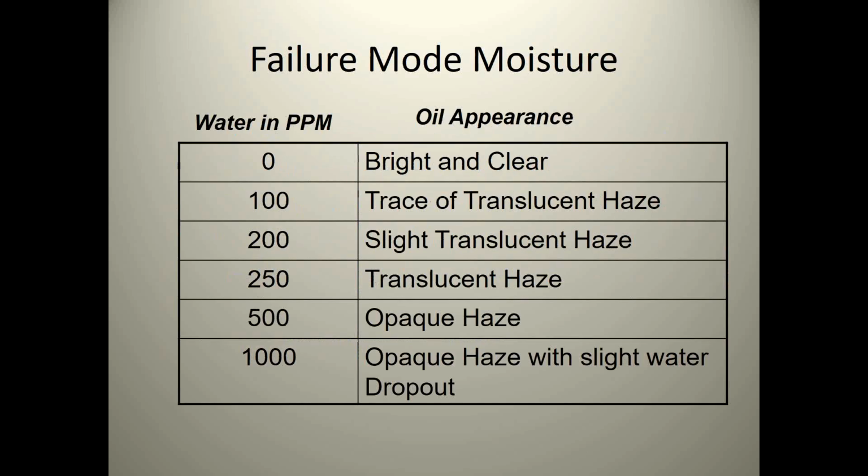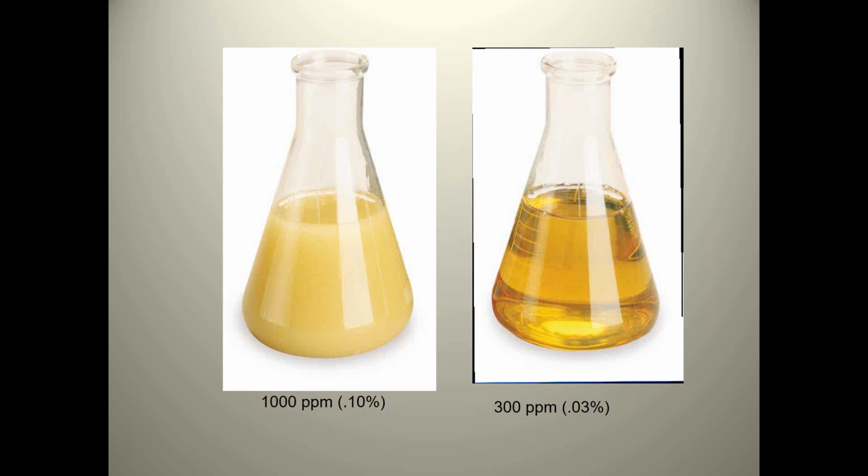So here's some different levels, at 100 parts per million. And really, to tell you the truth, I've looked at a lot of oils, and I'll show you one here in a minute that's 300 parts per million, but unless you look at your oil real close, I don't ever start seeing it till you get around 300 to 500, and you'll see it in appearance, but this is a chart that's put out. But the real key here is if you look at these 2 samples, the sample on the right has 300 parts per million of water, but the oil still looks good. It's not going through many visible changes.